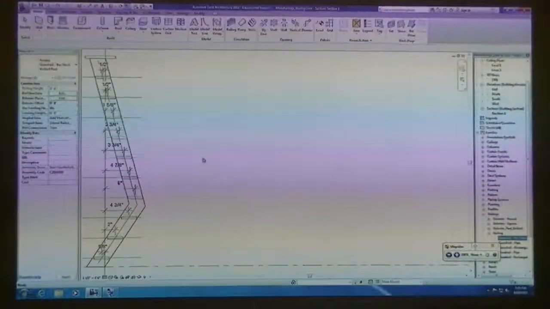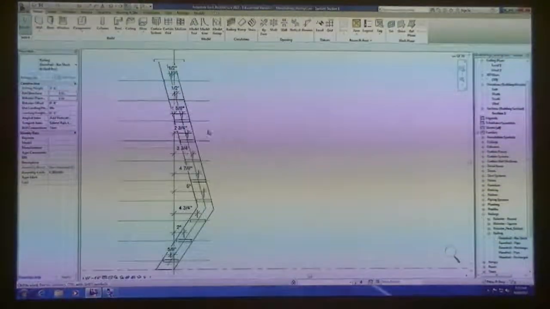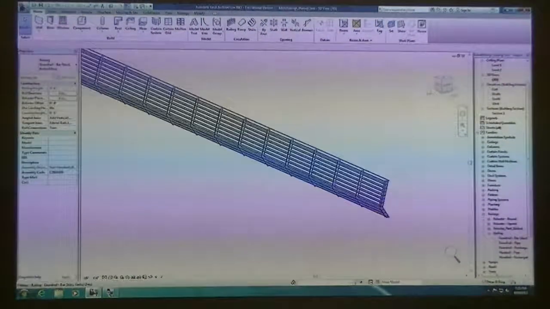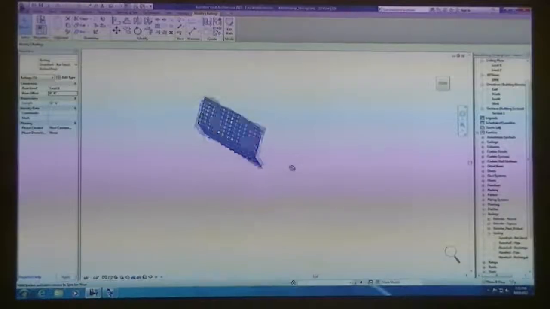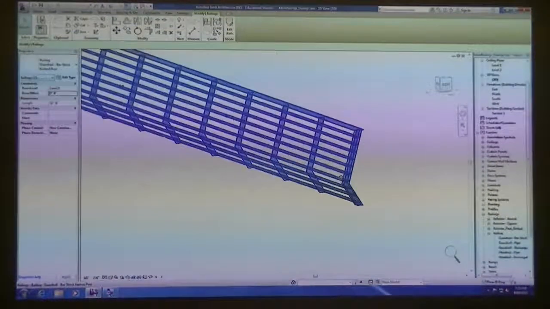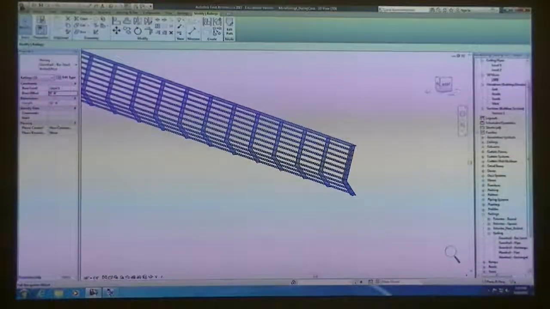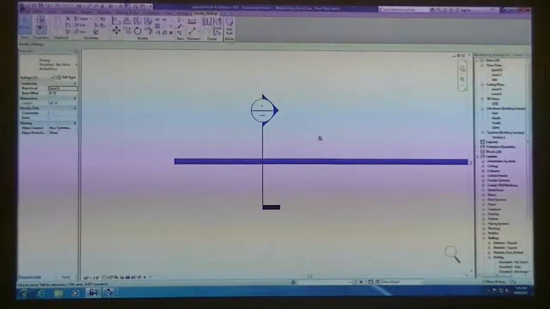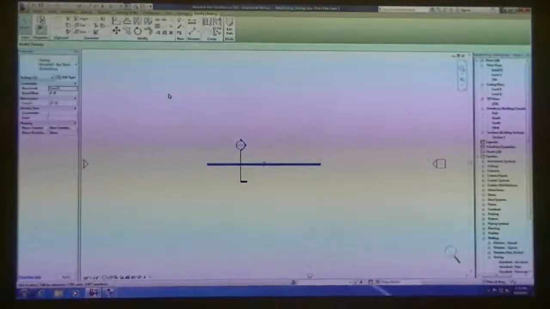So now we can exit out of that, and now no matter what we do with this rail system, if I look at it in 3D, I've got my bar stock and everything modeled correctly. I can go back into a floor plan view, and now that I've set all that up, it was a lot of work to set up that system, but now I can draw this wherever I want.